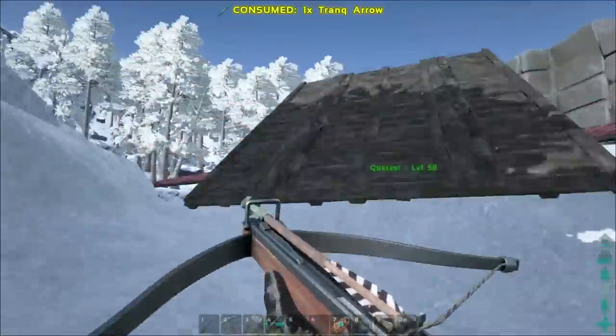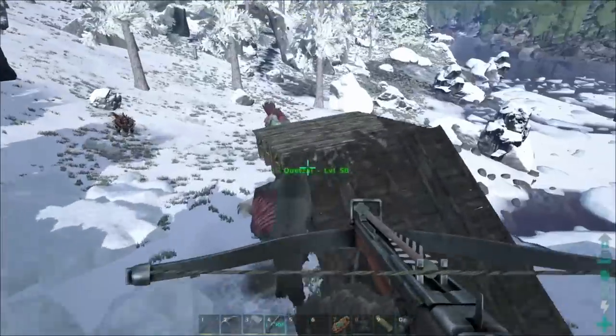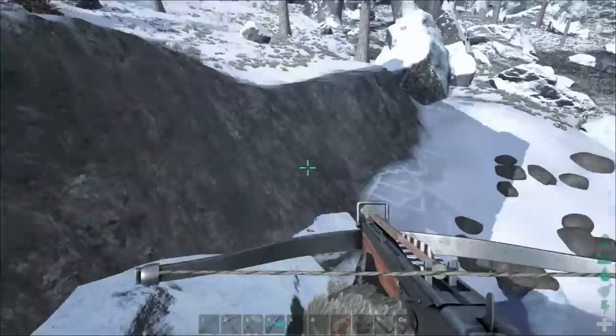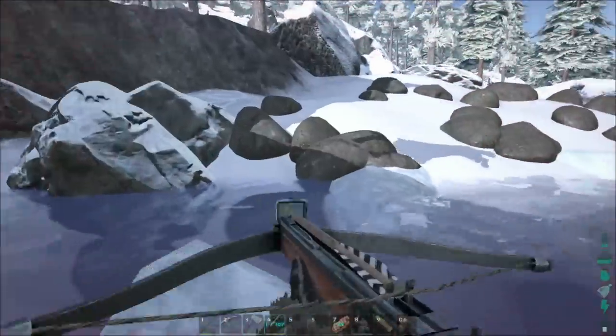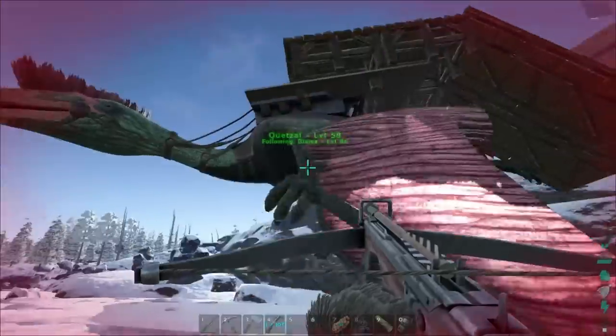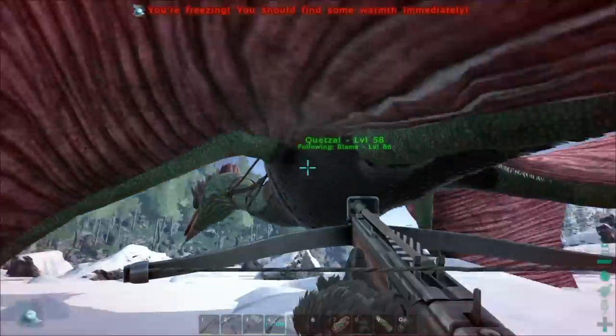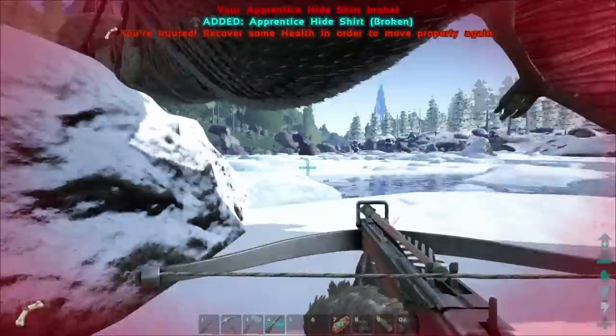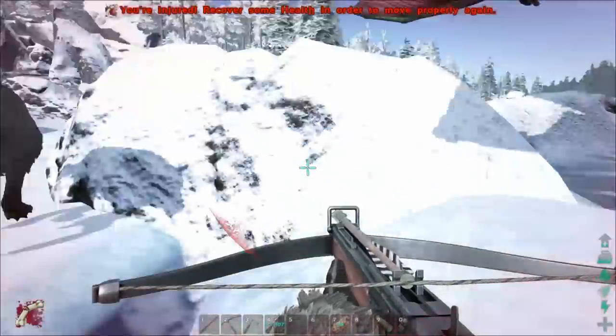Oh, oh no! Oh God, there's wolves! Wolves! No! Oh God, this is bad. Shoot! Oh God, come here! Come here, Quetzal! Oh shoot! Quetzal! Oh my God, my arm is breaking. I'm dead.